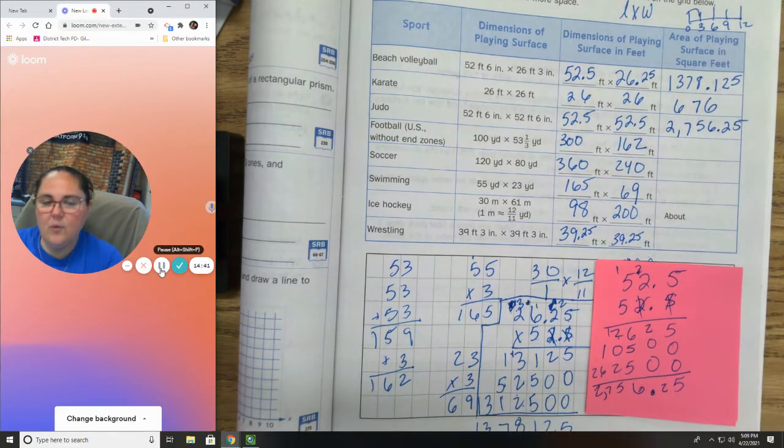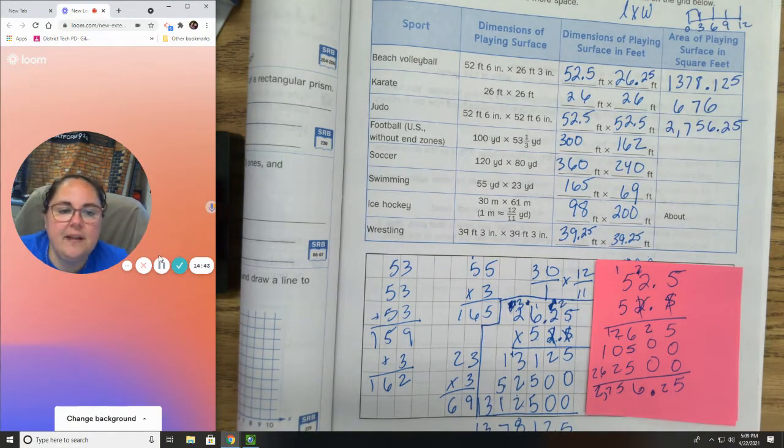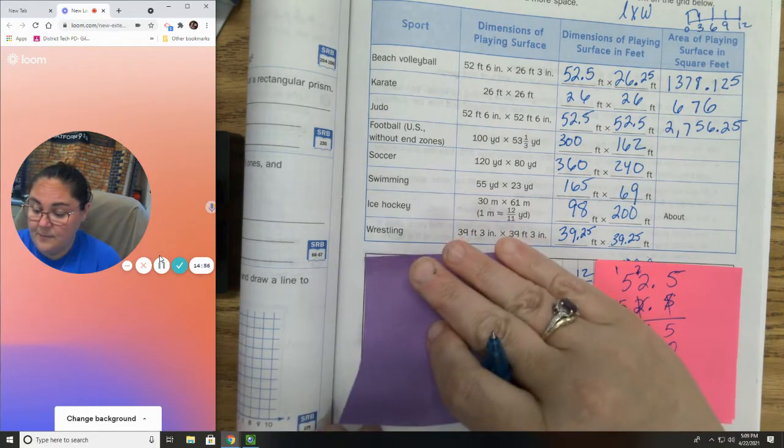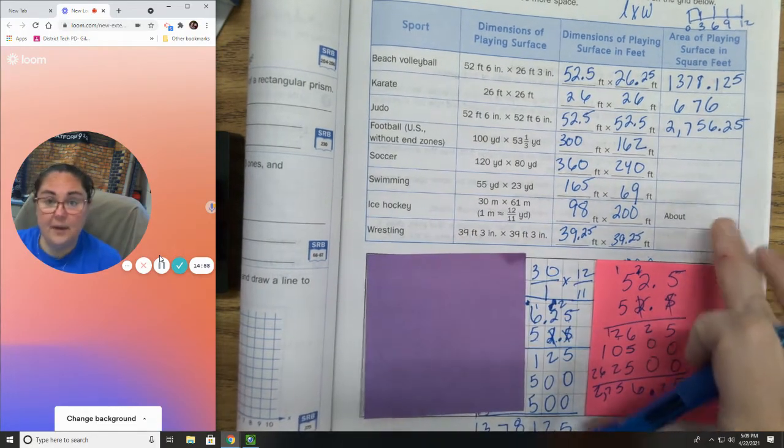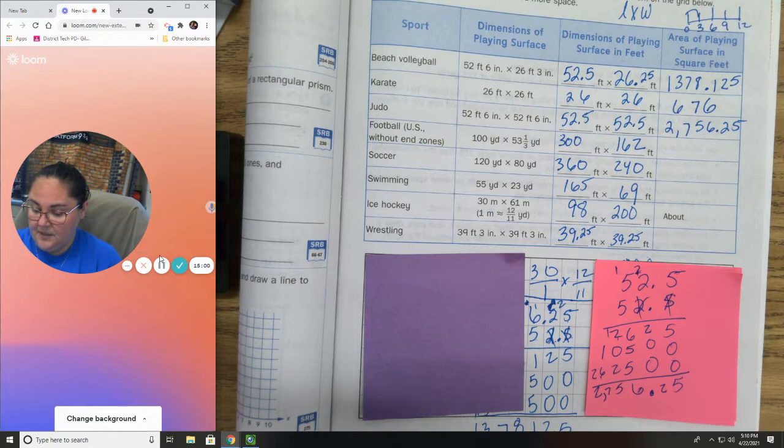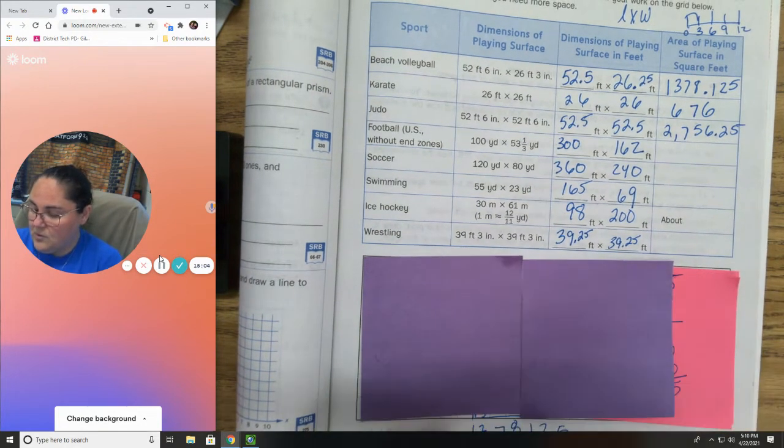Now, I am going through the multiplication steps very quickly because this is something you should know how to do. This is something we have been working on all year. You should understand and know how to do multiplication with the larger numbers, guys. That is why I am going through rather quickly. Okay? I'm going to put more Post-its down. Let's do a couple more.